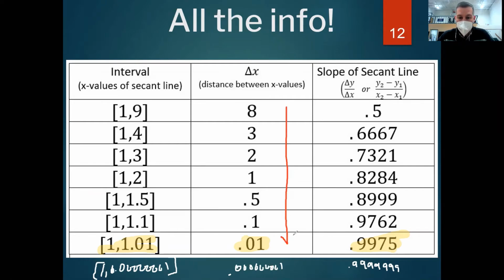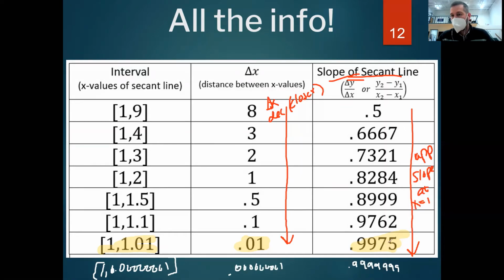So as change in x decreases, which basically just tells us that our points are getting closer together, we see that our slope increases, but it doesn't increase to infinity. It increases, or approaches, I should say, instead of increases. It approaches our tangent slope. So it approaches the slope at exactly x equals 1, which in this case also turns out to be 1 whole. Now that won't always match up like that, where it's 1 and 1. Our slope could have been anything there, depending on the graph.